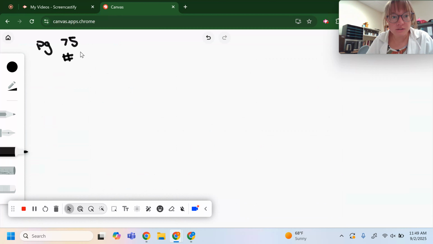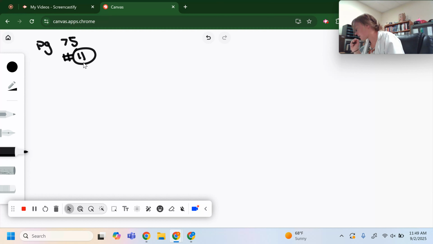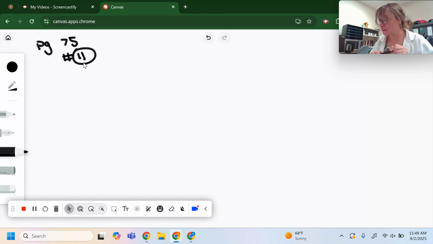Here's what I want you to take a look at. Suppose that I asked you to find the instantaneous velocity at 15 minutes. If I asked you to find the instantaneous velocity at 15 minutes, what would you do? Well, you would have to find the slope at 15 minutes. To find the slope at 15 minutes, a lot of students will do something very, very wrong.